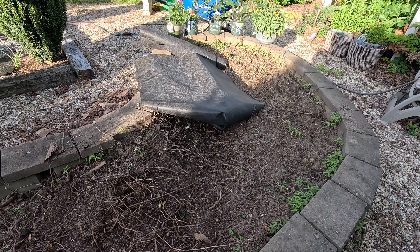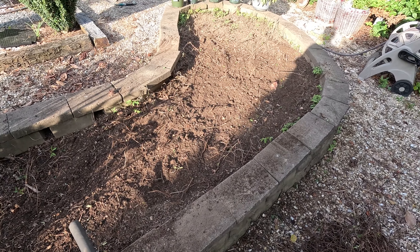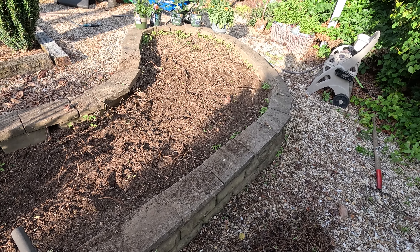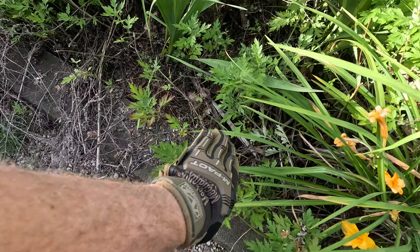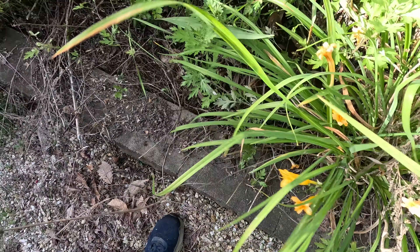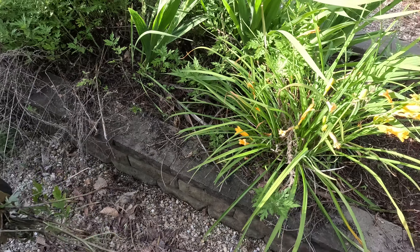Kind of a mess we have here. This part of our garden, a raised bed, has been here for about 10-11 years and it just got grown up with weeds. I don't know what this stuff is, but it's some of the most invasive mess in the world. Some of it got in through mulch we brought in. I'm trying to get all that out.